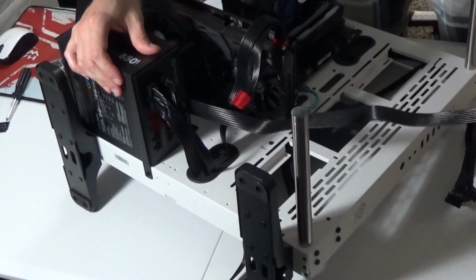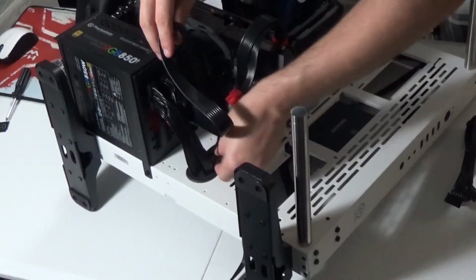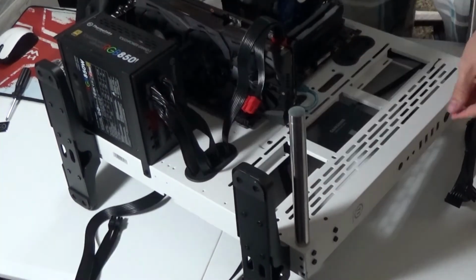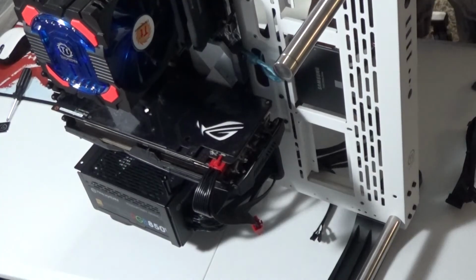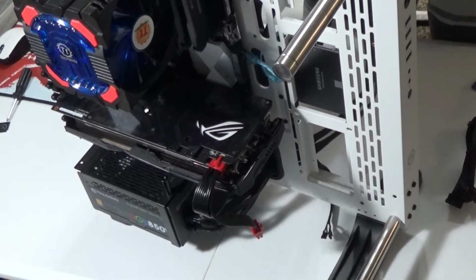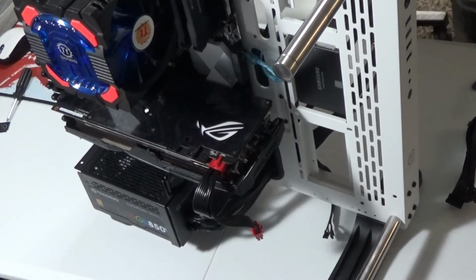Clicks right in place. I'm going to take my cable and run it through for cable management purposes. Get it through there and out of the way, and then I'm going to lift it up so I can take it and connect it over the top. Now, I've got to get both of these cables.